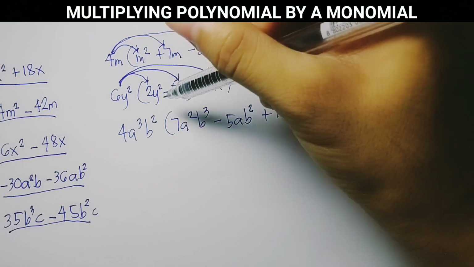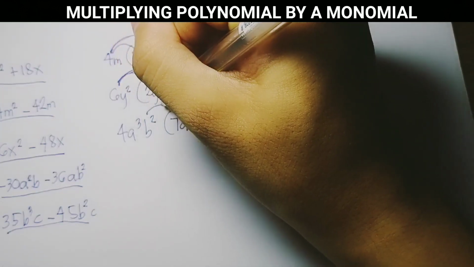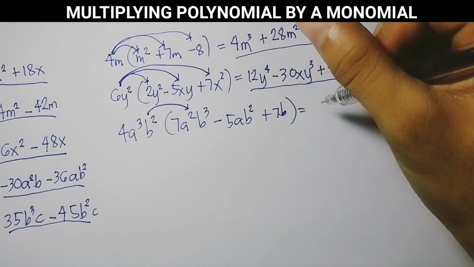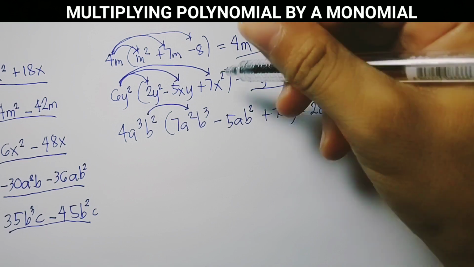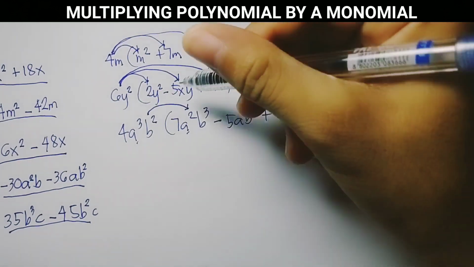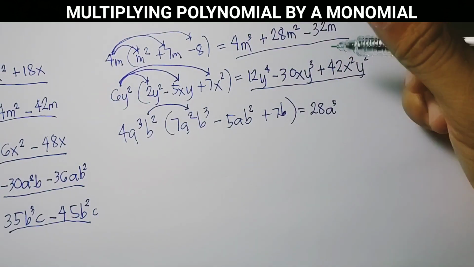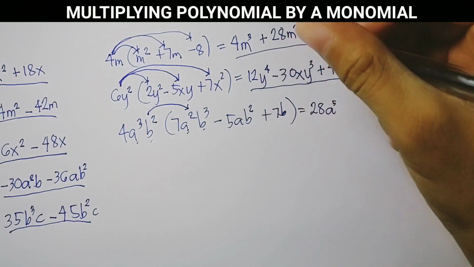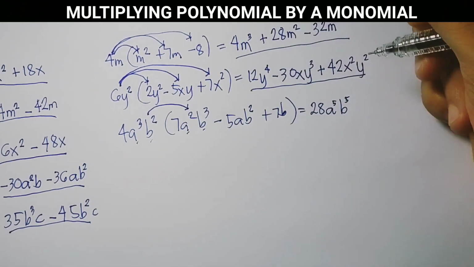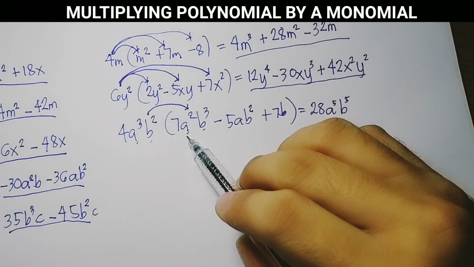So let's have 4a cubed b squared times 7a squared b cubed. So wala tayo na bang usa proseso, ay distribute ra gyud nato. So 4 times 7, that is 28. Sa a na dayon ta. Sa a, that is a to the power of 3 plus 2, so that is 5. Nya dinhin na din ta sa b. So b, 2 plus 3, that is 5. So 28a to the power of 5b to the power of 5. Humana ta sa first term.